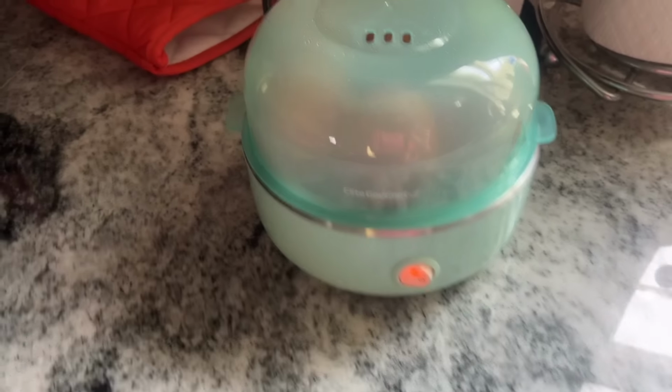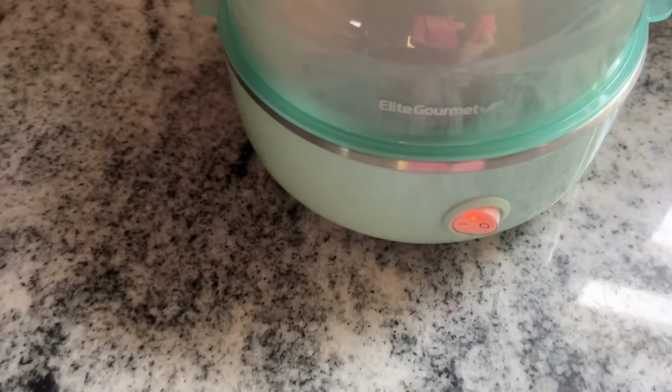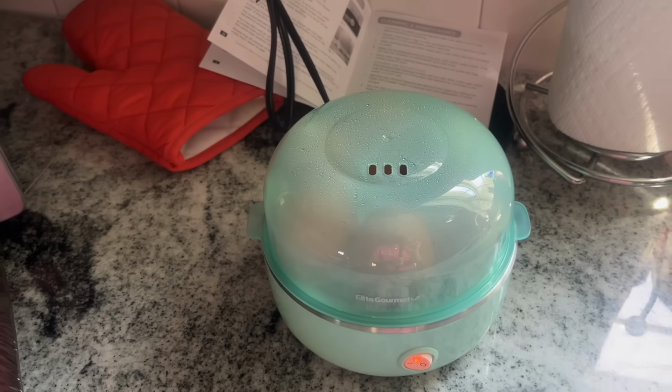Now eggs, I love eggs, and I've got a dozen farm fresh eggs here from my friend, which just makes me so happy. For these eggs, I decided I'm going to do a simple medium soft boil, and I got a new egg cooker. Sounded good for a change. You can just grab one anytime, throw it in your bowl with your ground beef. You could eat it on its own, whatever you feel like.